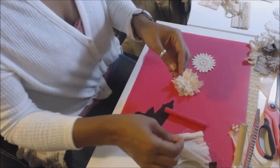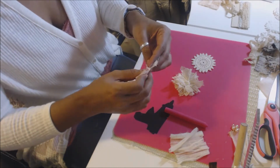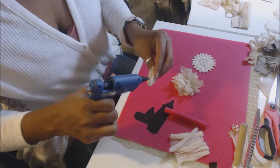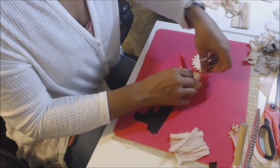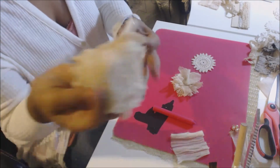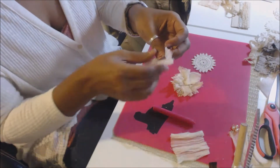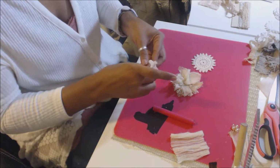Okay, so we have that one. Then we're going to take this, which came in by the yard, so it's either cheesecloth or gauze. I'll show you in a minute. So this is cheesecloth, right? This is cheesecloth that I purchased in little packs, and then this is, I guess, more like a gauze. And I just kind of twist these.